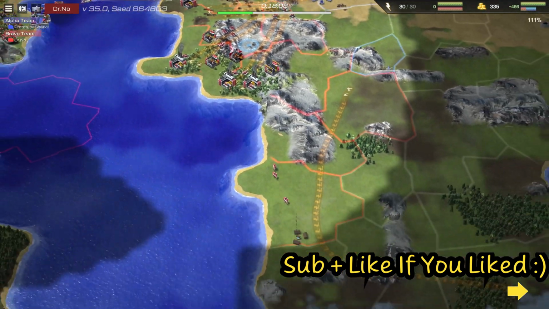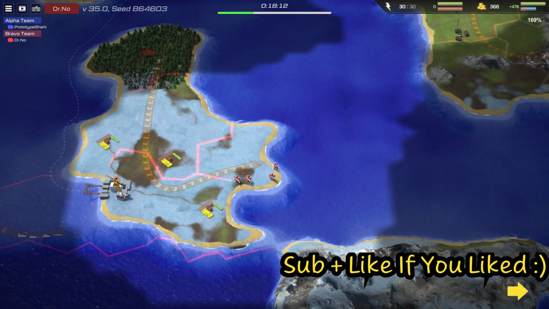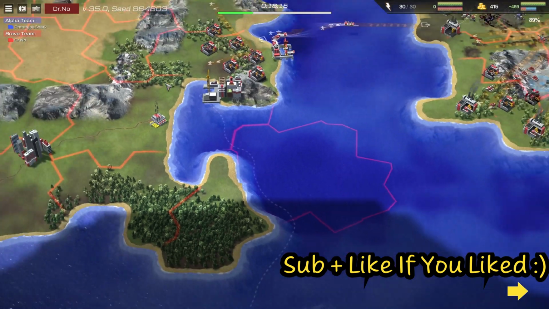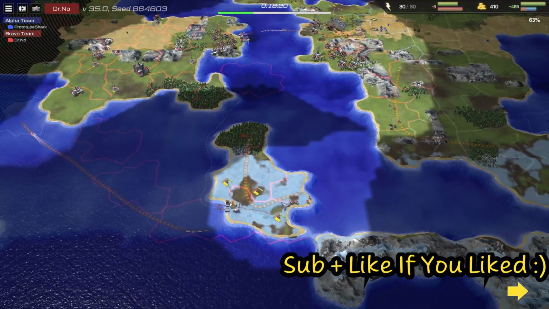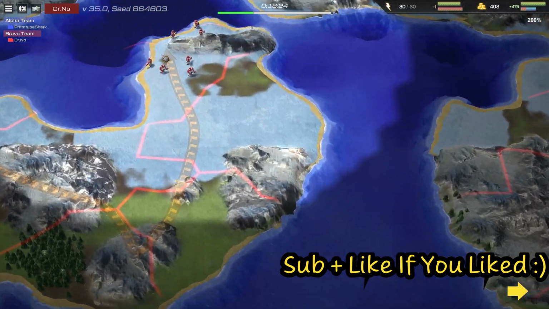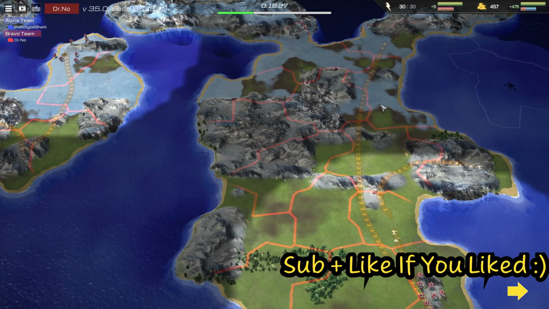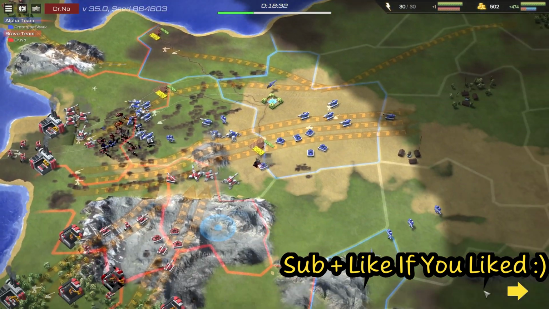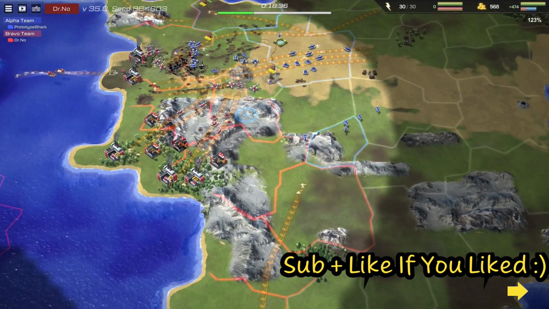As you can see, he's starting to creep around there. The city is now finally being built up. If they can get a dockyard or both, that is going to be a lot of money. Wonder where he's going to go from here. What's your plan, Dr. No? Got these units still up here, obviously very distracted. Got these lot here. Hopefully they can do some kind of flanking maneuver.